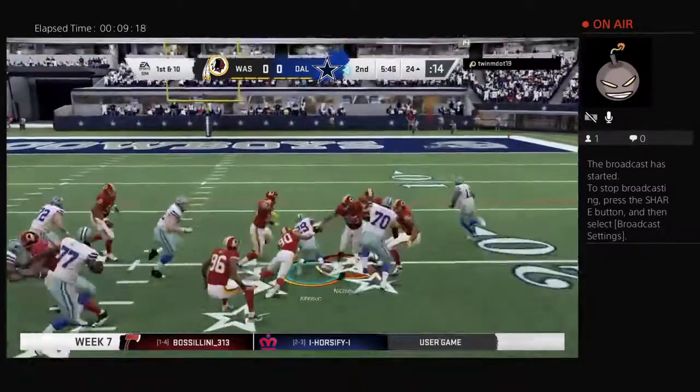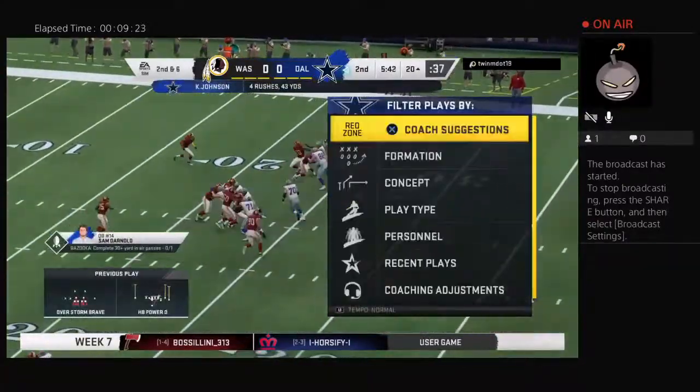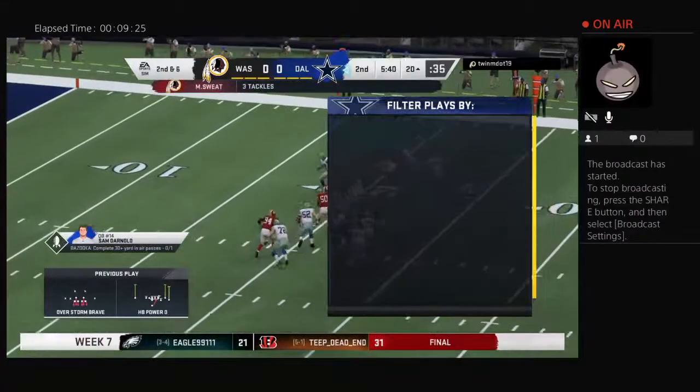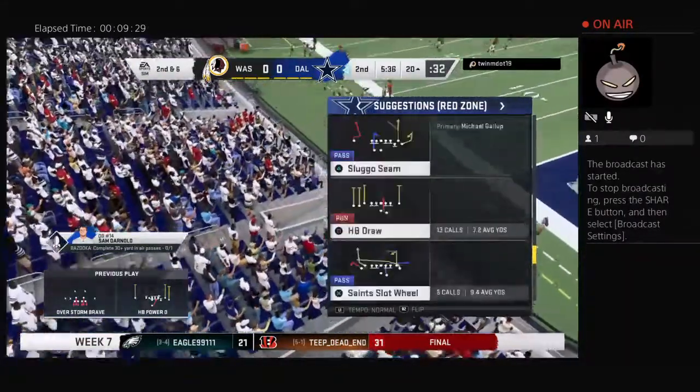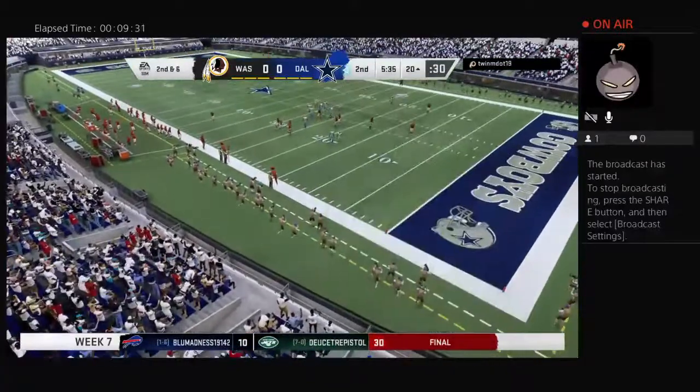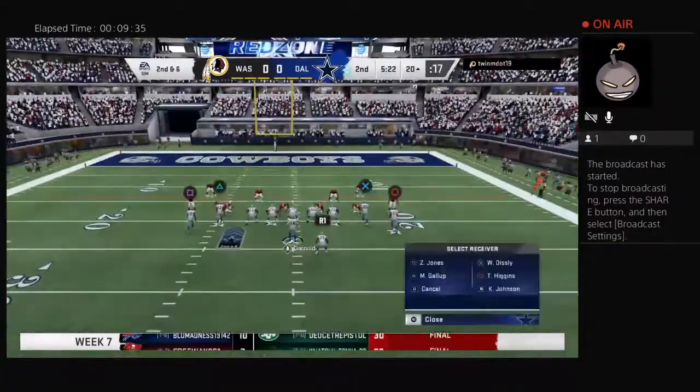On first down, it's Johnson. They'll get him to the ground at the 20 following a pickup of 4. They give him 4 yards there. It'll be 2nd and 6. And that's one of the reasons you like to blitz even on rundowns. It confuses the blocking assignments. It doesn't allow those offensive linemen to get up to the second level.